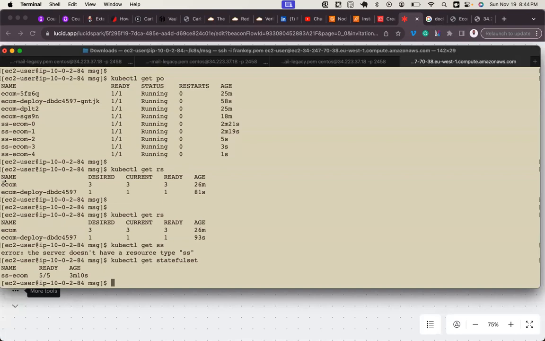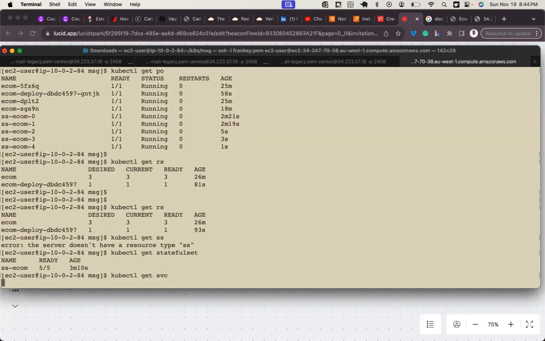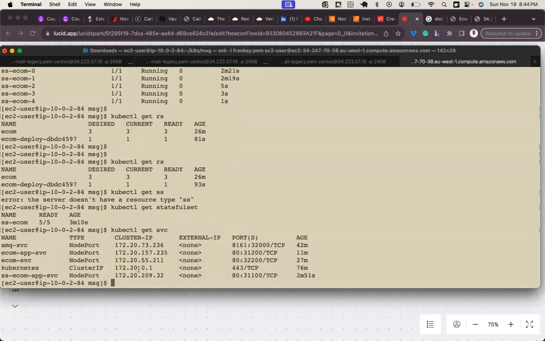So if I try to access this on the browser, any of these IPs, the service is kubectl get service. Service is NodePort. Where's the StatefulSet service? This is it, 31,100.